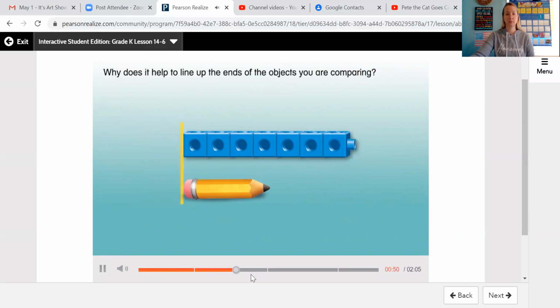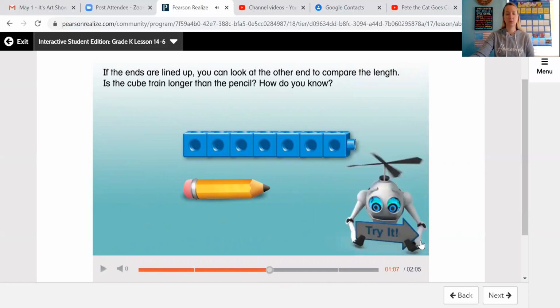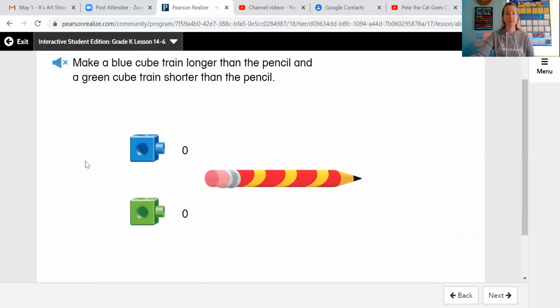Why does it help to line up the ends of the objects you are comparing? If the ends are lined up, you can look at the other end to compare the length. Is the cube train longer than the pencil? How do you know? Ooh, what do you think? Is the cube train longer than the pencil? Let's try it. Make a blue cube train longer than the pencil and a green cube train shorter than the pencil. Ooh, okay. So first, remember, we have to line them up at the edge here.